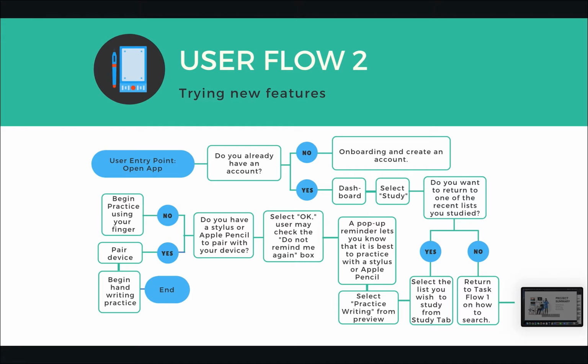When integrating newer technologies such as Apple Pencils or other stylus tools to help users practice their handwriting and stroke order, I wanted to give a quick pop-up reminder to sync the new tool and allow the user to pull theirs out. However, I didn't want this feature to prohibit anyone from learning the correct stroke order of a letter or character, so I included the button option to practice using with your finger.